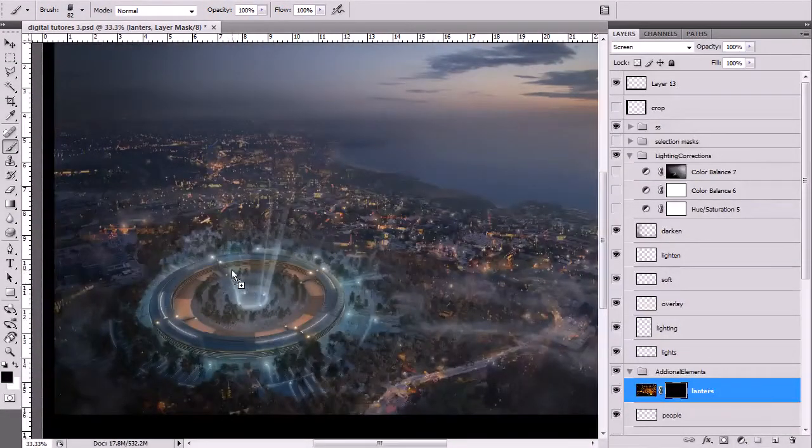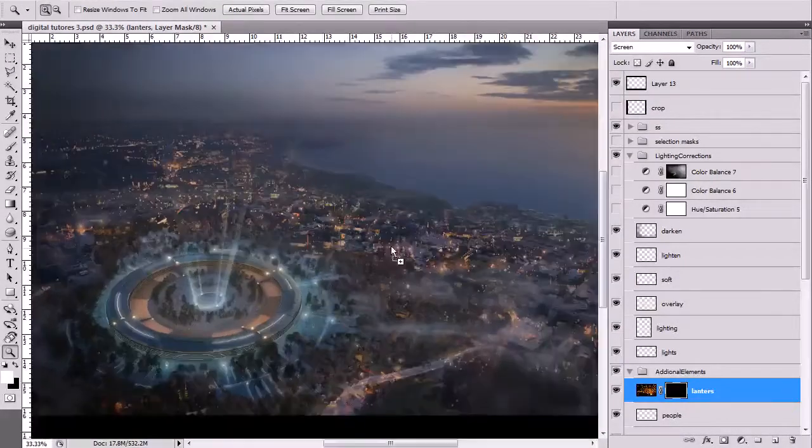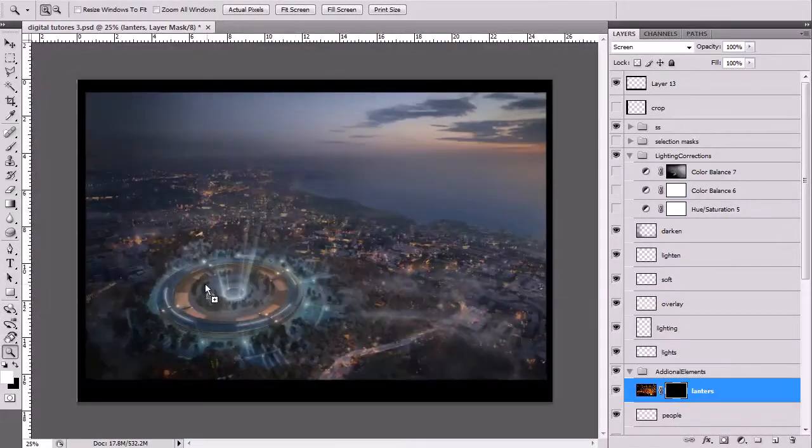Let's turn that off. Set to 100. Let's go to our white, and here we are. We might just want to make that smaller. Let's see how this works best. Maybe something around there.